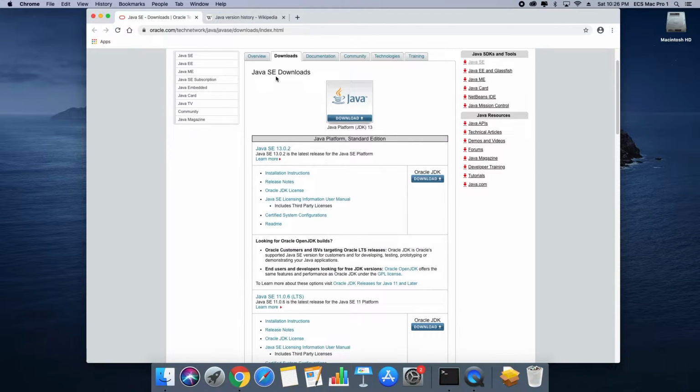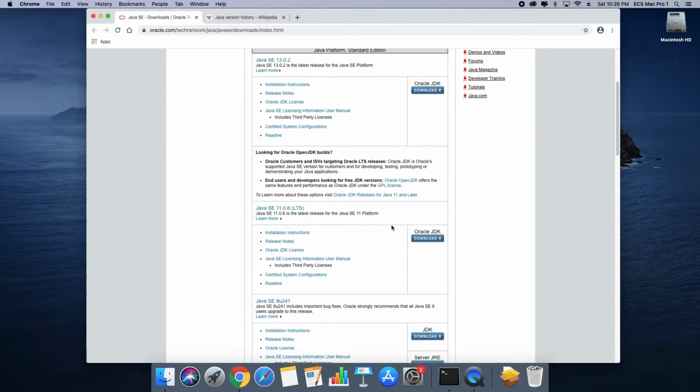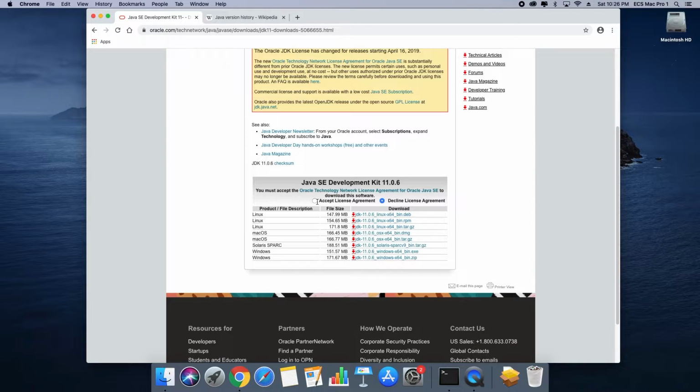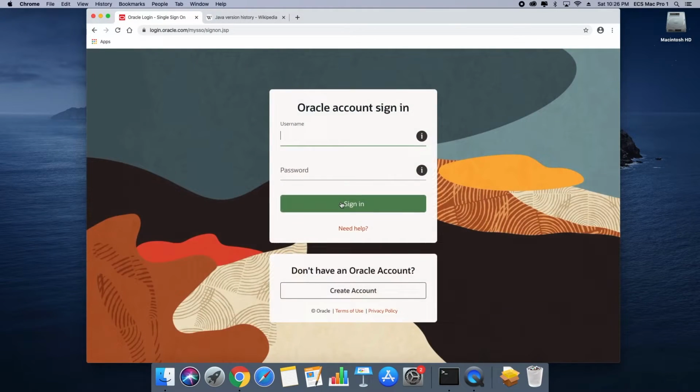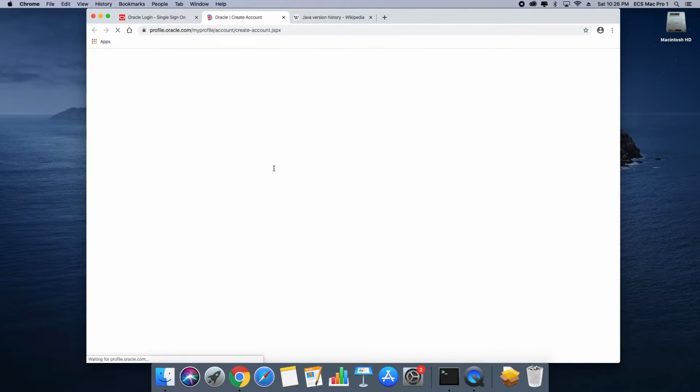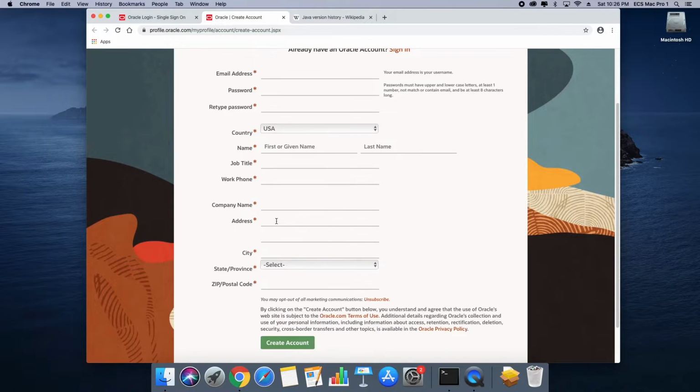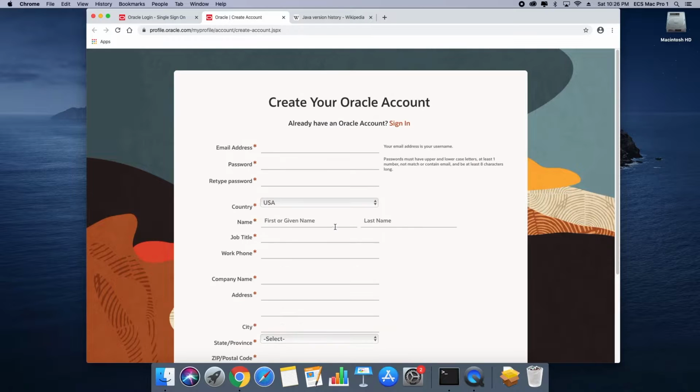However, it used to be that you could come here, and what I would typically do is just go to download. Here's the latest version, and then you could basically come down and say I accept, and for macOS, you'd find your version and download that DMG file. But what you'll see here is it actually wants me to log in with an Oracle account. Now I could create one, but it gets to be a little bit intrusive. It's asking me for my phone number and address and all kinds of stuff like that.